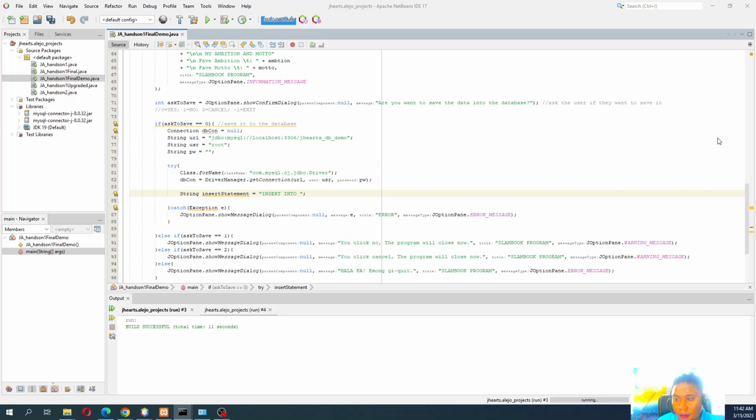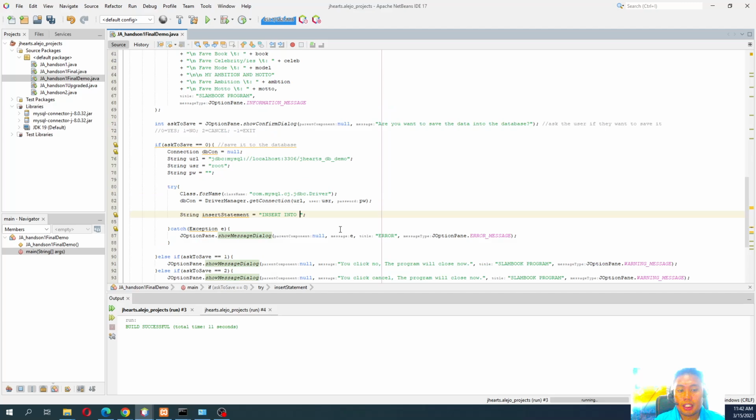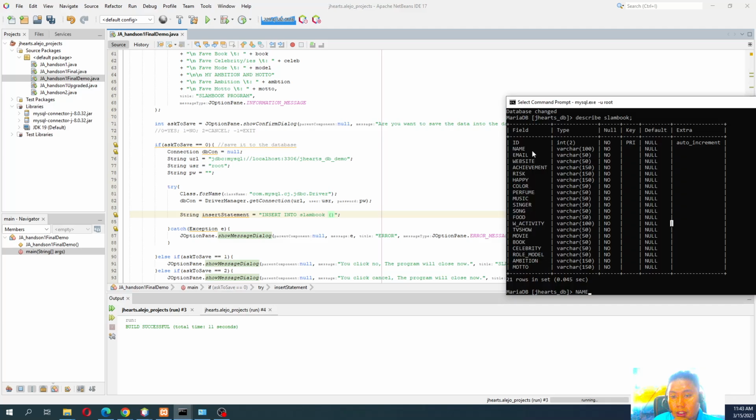So in here into, because you don't need now to specify the database because the connection right now is going to the grts demo. So the thing that you are going to do is what table in the grts demo, grts db demo will be used. So insert into slam book, and you provide those fields or column names that you created a while ago. This one, all the data here, you are going to use it here.